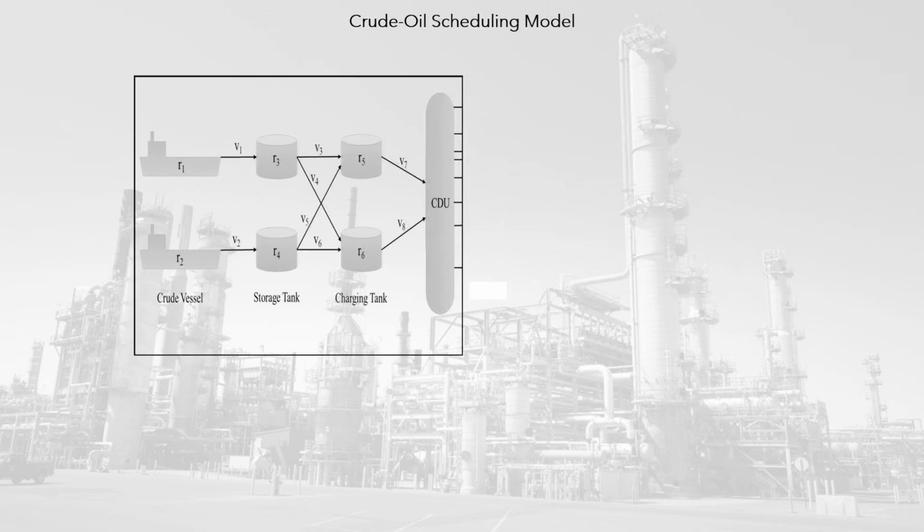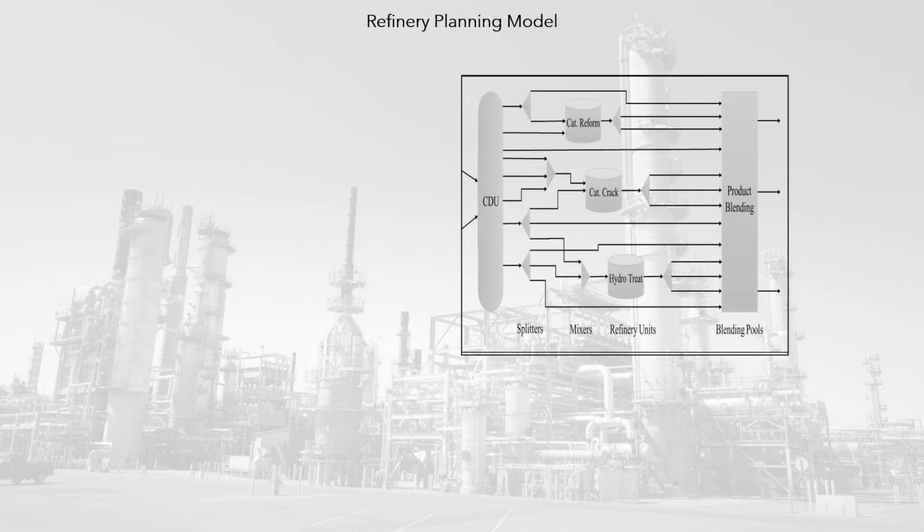The crude oil scheduling model represents the first part of the process. This type of scheduling problem is usually formulated as continuous time models, which facilitates the coordination of activities exactly, at the instant level. The refinery planning model is more oriented to the use of discrete time formulation, since it involves the planning of activity volumes in multiple process units by periods. Proper handling of these 2 formulations is easier under the divide and conquer approach.